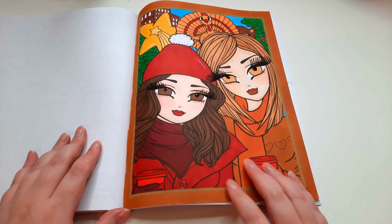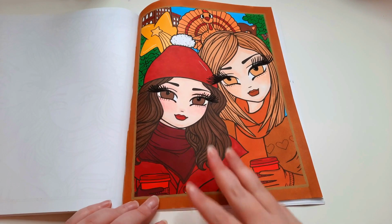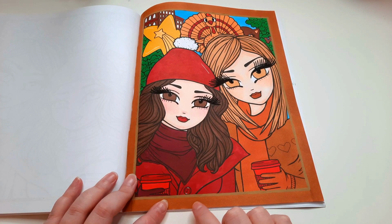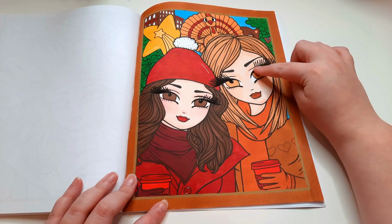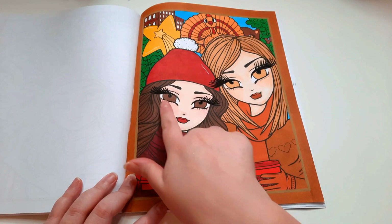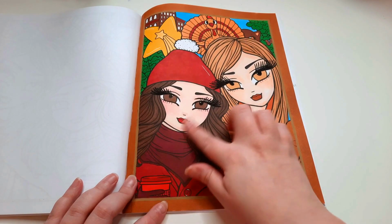I just wanted it to remain matte and wholesome, which is the word that's coming to us. So I did use Ohuhu. I always find it strange to say Ohuhu. So I used Ohuhu alcohol markers. I did some black Posca for the eyelashes just to make them stand out a bit more and to go over them, because I had gone over them to do the eyeshadow, and the pencil for the blush.